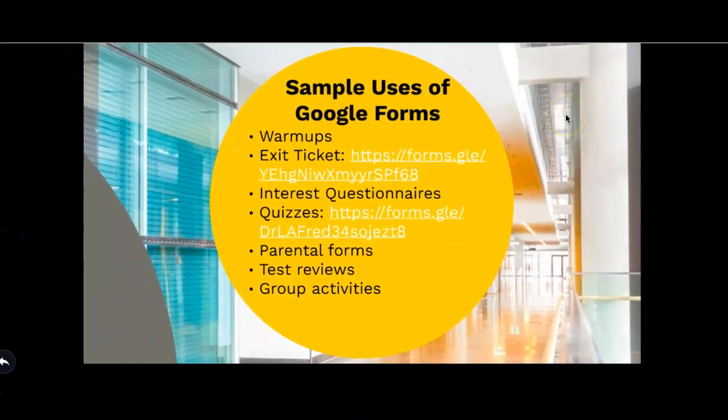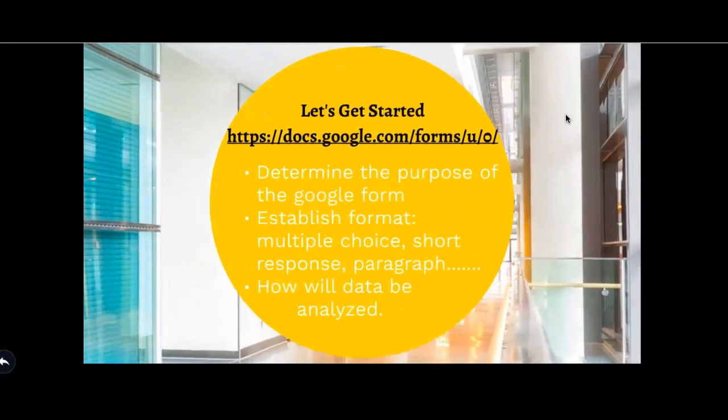I know that you're anxious to get started, but before you start, I want you to remember three things. First of all, you need to determine the purpose of your Google Form. What is the purpose? What do I want it for? Is it for an interest questionnaire? Is it for a formative type assessment? Is it for group work?